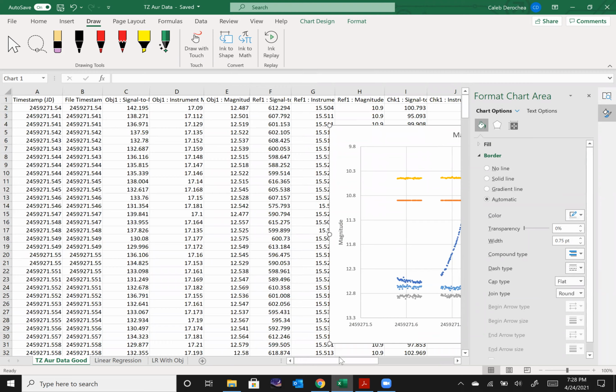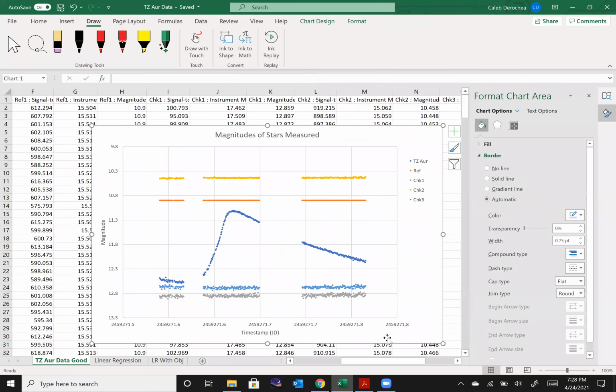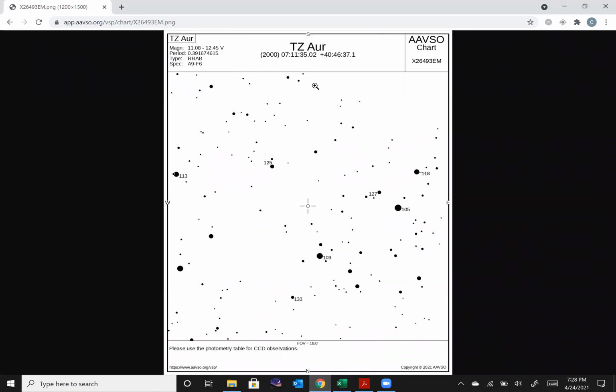So first, I did the photometry of the TZ Aurigae. So basically, if we look at the AAVSO chart, this in the center is TZ Aurigae.